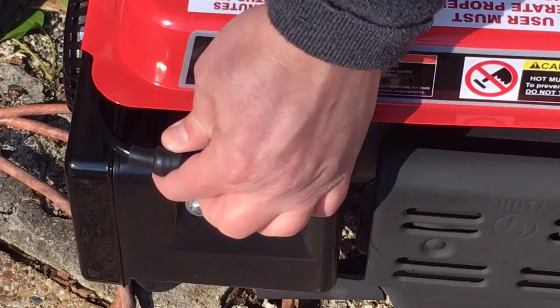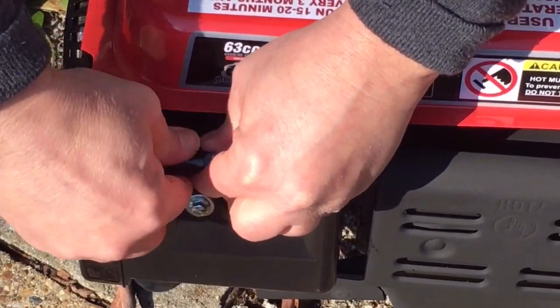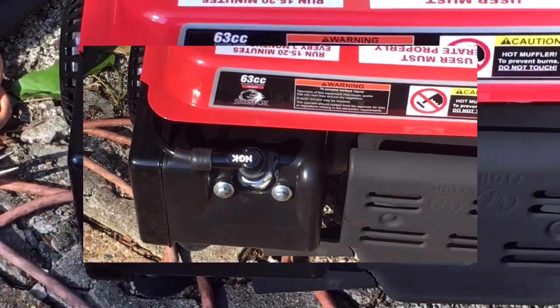Before I get to the other modification, which is the inductive hour meter, I'm gonna give it a quick start just to make sure it works with this plug cap on. Make sure I haven't broken anything, make sure it's getting the fire that it needs to run. So I'm going to give this a few pulls, get it started, and then we'll see what happens.